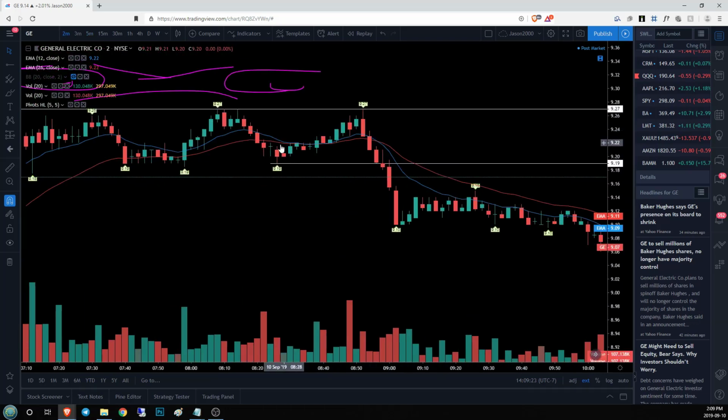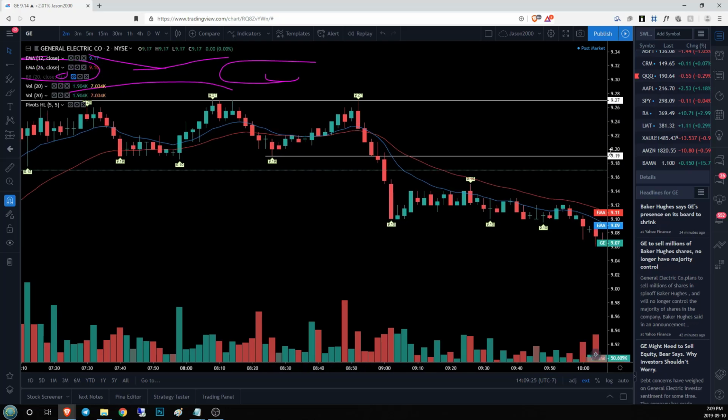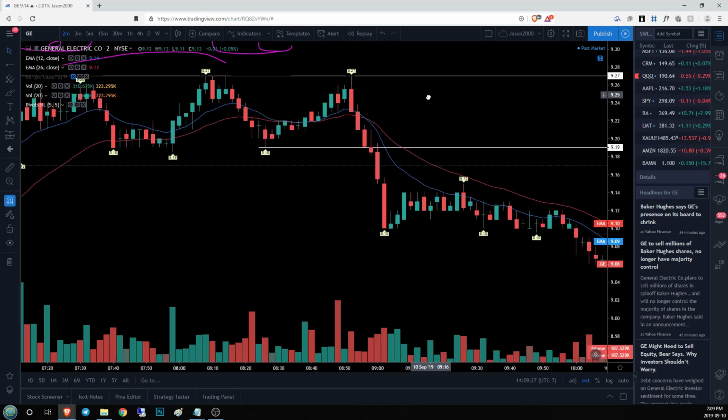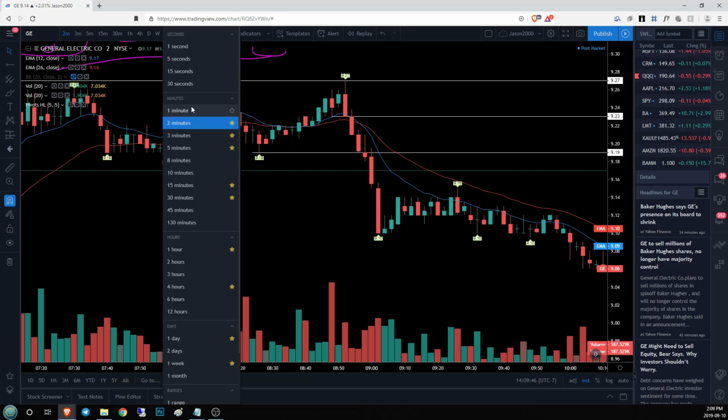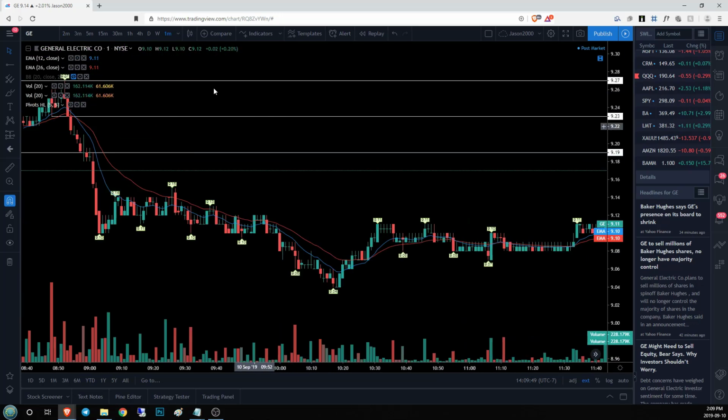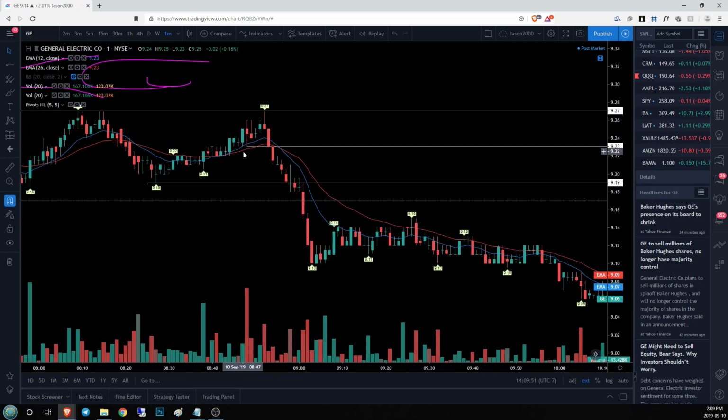Here we are, riding up nice and slow, setting higher lows pretty much consistently on the 2-minute time frame. And then for me, it would have been the signal of the loss of 923, pulling back from that level, falling through it, and breaking that support. That tells me that this 2-minute uptrend is over. And when I know that we're rejecting from a triple top and we're getting a 2-minute trend change, I think we're going down. You can even go into the 1-minute time frame and see if we had any higher resolution information, if there's something that we could have utilized.